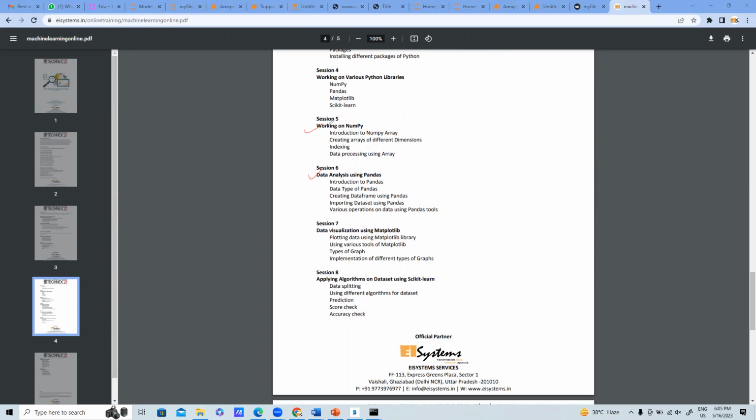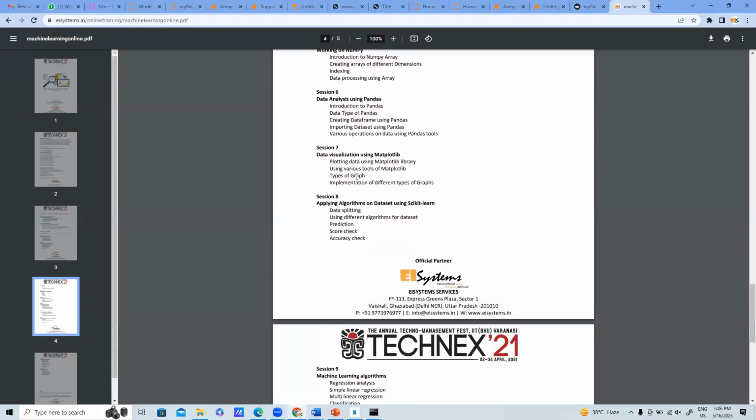Session 5 and 6, working with NumPy arrays and pandas actually. Okay. What about session 7 and 8?